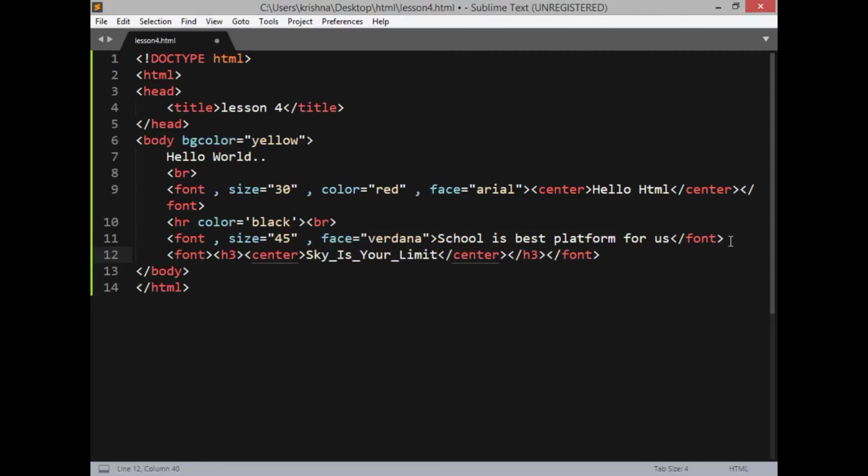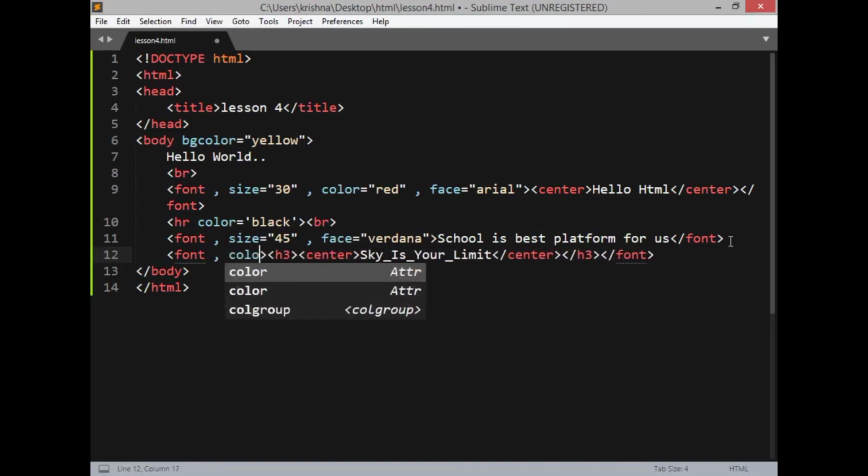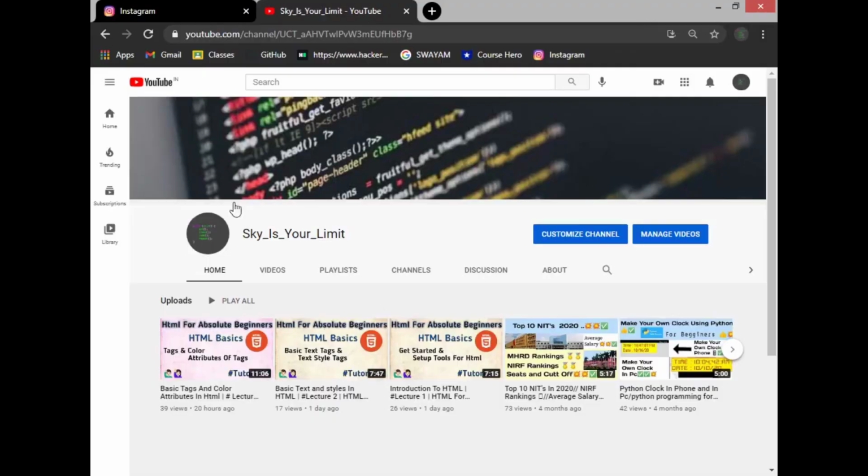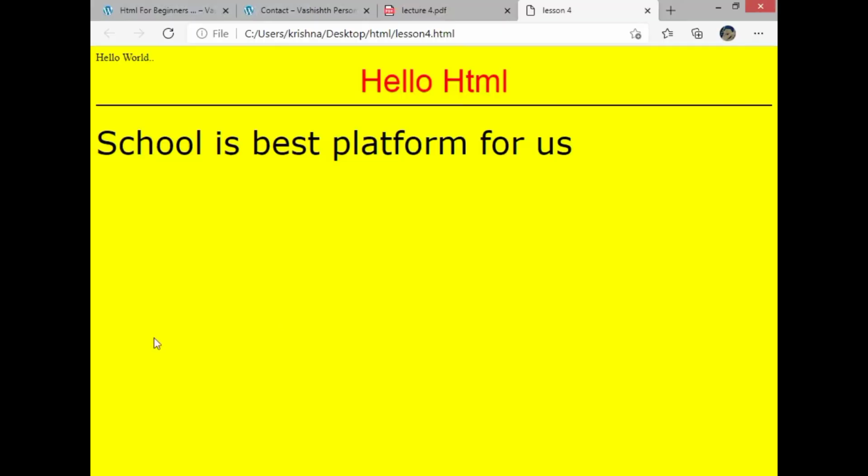Sky is your limit. Let me type this text, and let me change its color to blue. Let's save this and see in the browser. Let me add a br tag here.